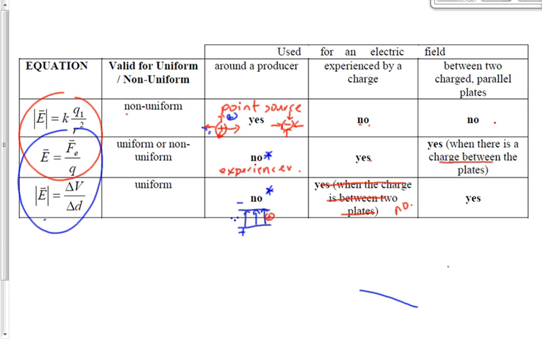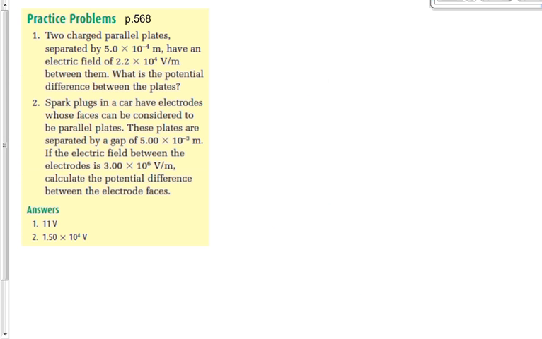Okay, remember this Venn diagram. Honestly, that's what's helpful to me, is this Venn diagram. We don't have to start remembering an entire table. If we can visualize a diagram like this, we can figure out the table. We can figure out when each of them is allowed to be used if we can just remember that one little diagram there. All right, we had a couple of questions for homework here.